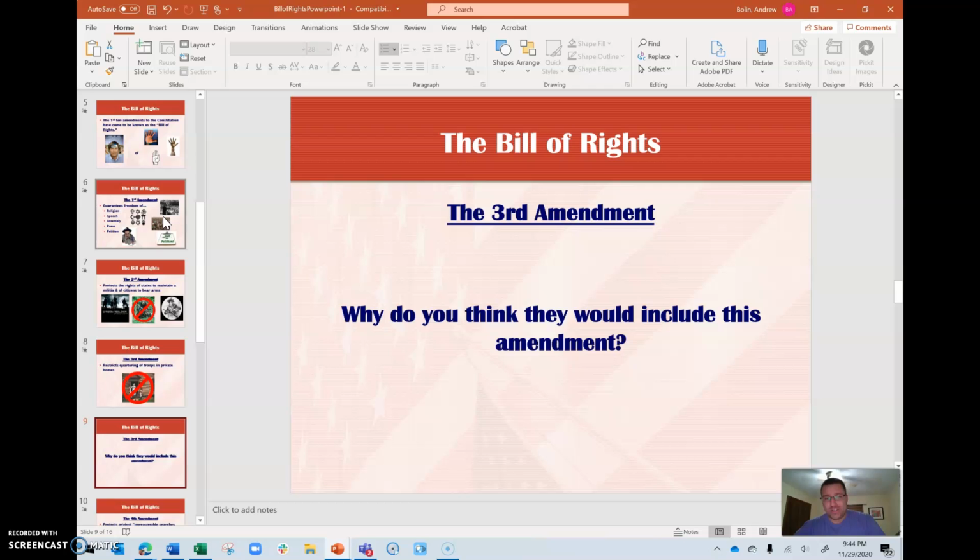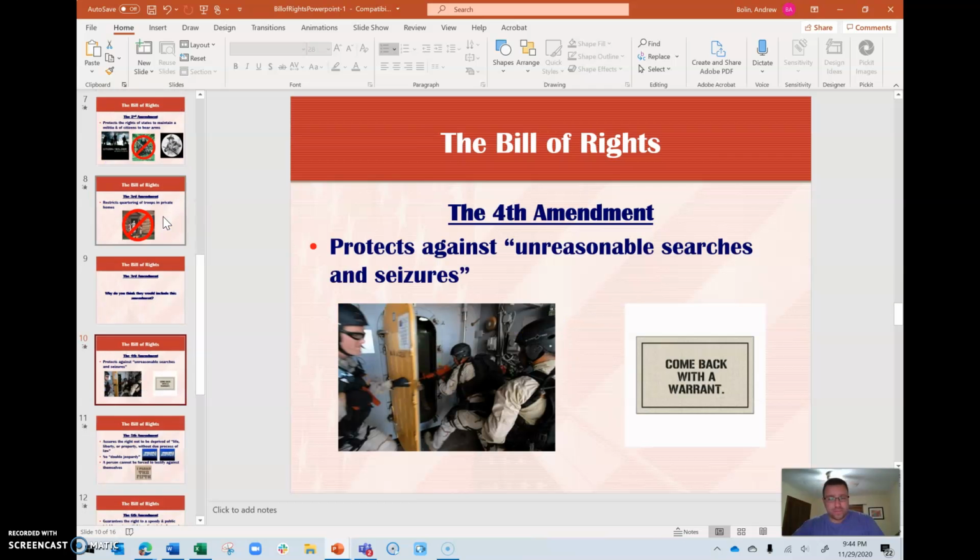Welcome back. So now that you've paused and pondered, the Fourth Amendment, this is what protects you from unreasonable searches and seizures. So this essentially will protect you from being stopped at any time. So, an officer coming to your door and just saying, "I want to search your house," is unacceptable. So essentially what you need to know is that this is a covered protection for you under the Fourth Amendment, requiring a search warrant.